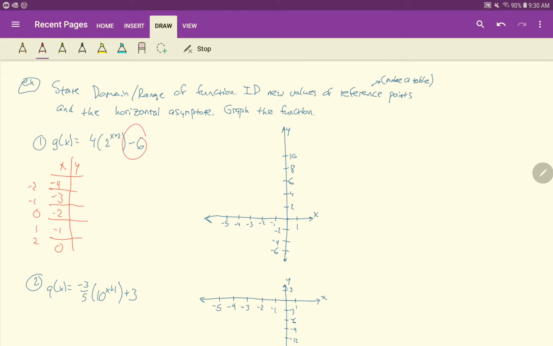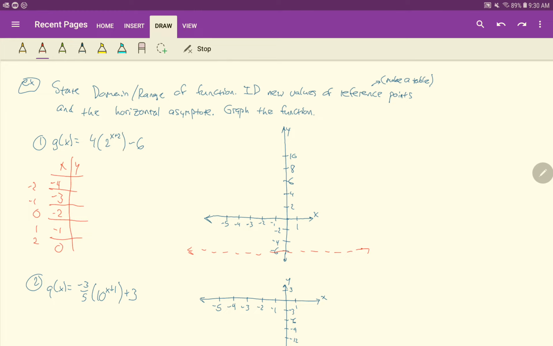Okay, I can see here that we're going to be shifting down 6, which means that the horizontal asymptote that normally occurs here is going to occur down 6 from that. So it's going to occur at -6. I'm going to go ahead and just draw in my horizontal asymptote here, just to have that nice and ready to go. Okay. And then at this point, we can evaluate these by plugging them into x right up here.